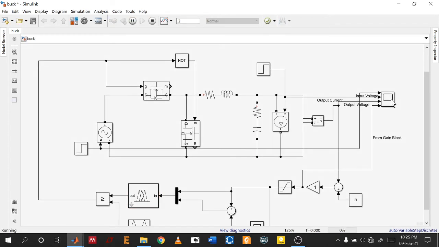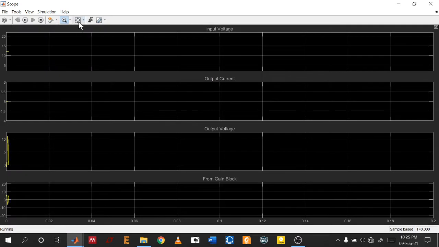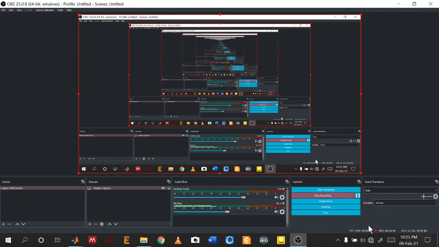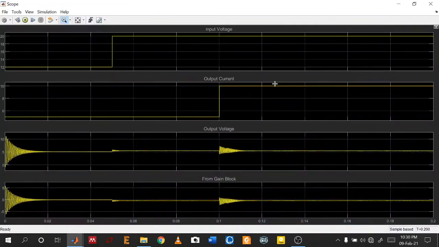I think it will take some time. Time is a valuable thing that we don't have, so let me skip this. So the simulation is over. Here, you can see input voltage is 12 volt up till 0.5 second, and when simulation goes to 0.1 second, output current goes from 0.5 ampere to 10 ampere.